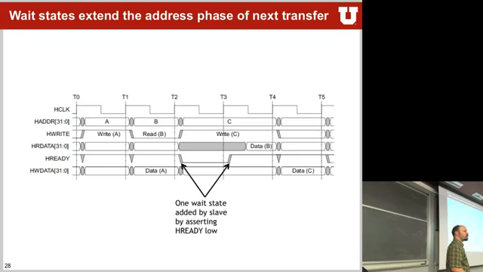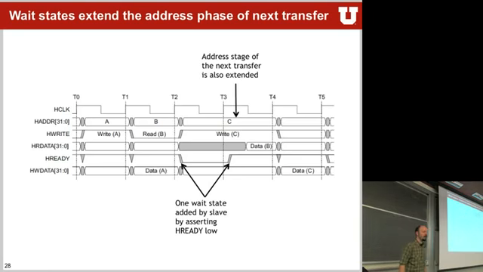As you can see, something is happening on each and every clock tick if there are no wait states. And if there is a wait state, the next transfer has to be held constant over that transition until the wait state is done, and then the next transfer happens. So the address stage will be pulled over the data stage of the access that had happened previously. So far, so good? Yes?